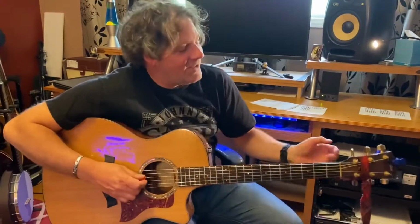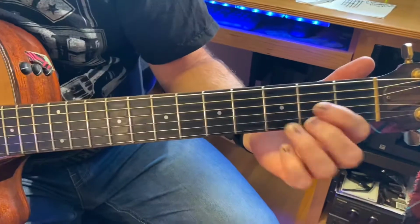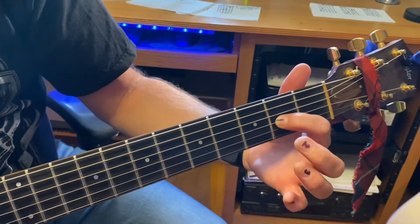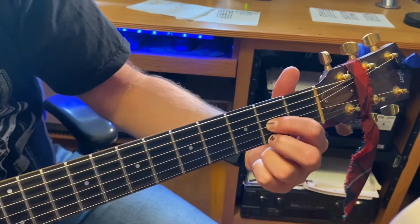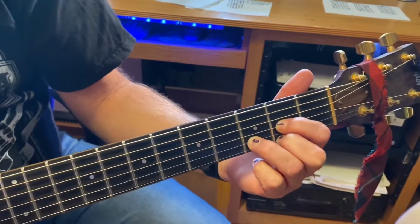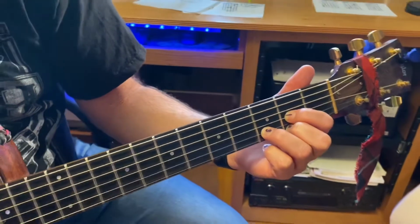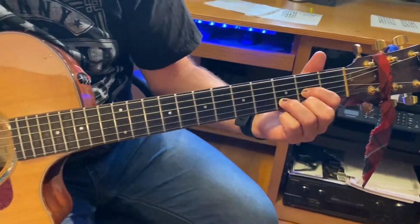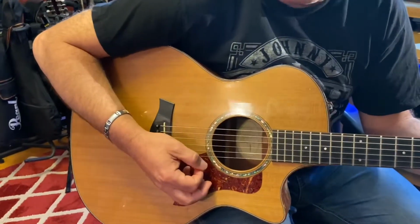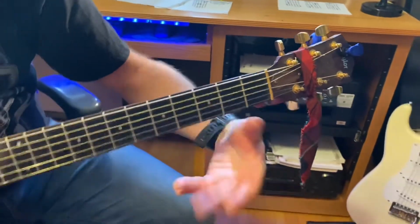Okay, so the D chord. Put your fingers in the D shape. We're going to start with our first finger on the 3rd string at the 2nd fret. Go with our second finger on the 1st string at the 2nd fret. Take a 3rd finger, put it over here on the 2nd string at the 3rd fret. So it makes this shape. And we're going to strum the 4th string down. So 1, 2, 3, 4, sorry, 4, 3, 2, 1. There's the D chord. Okay? If your hand's starting to cramp up, shake it out.